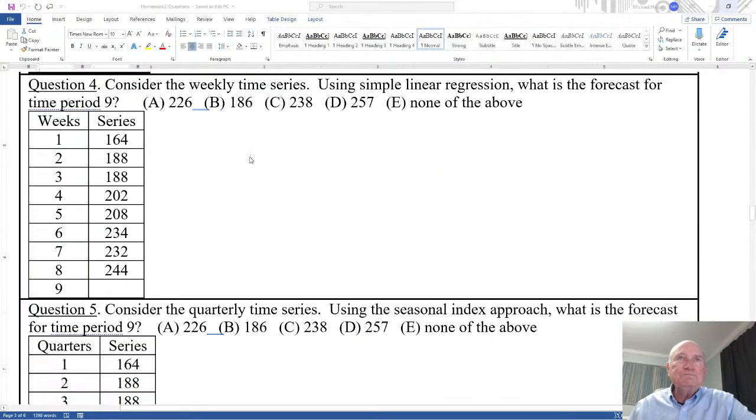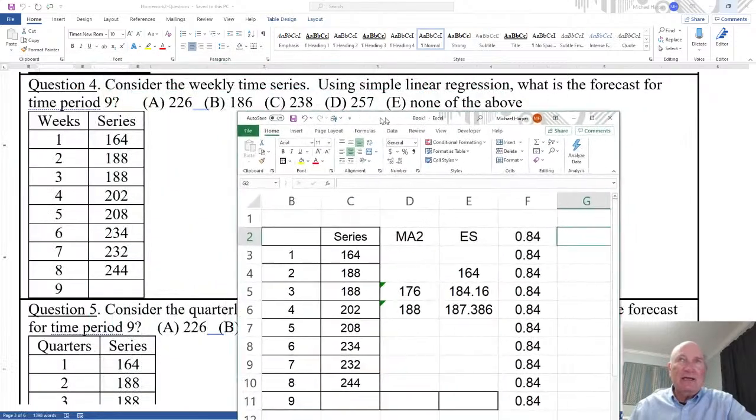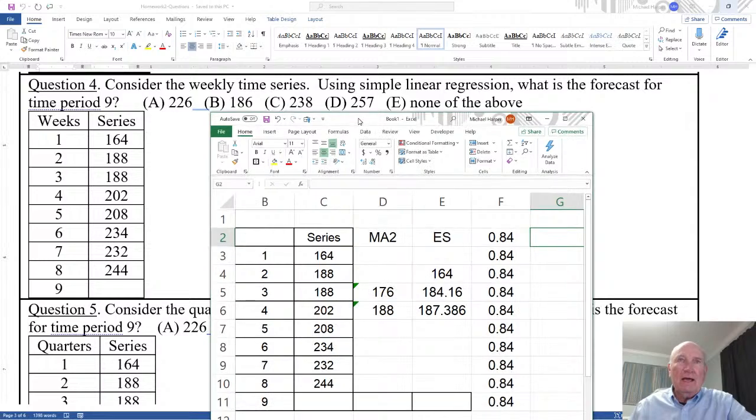Question 4, consider the weekly time series using simple linear regression. What is the forecast for time period 9? Okay, let's bring that in here. And now notice it's the same time series. Okay, so let's do regression.